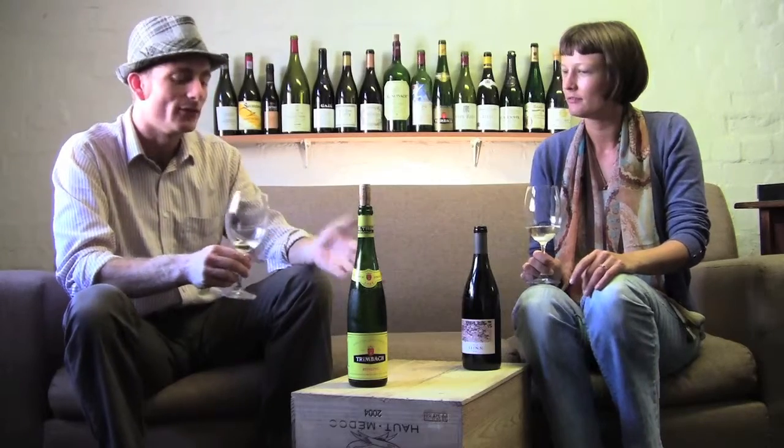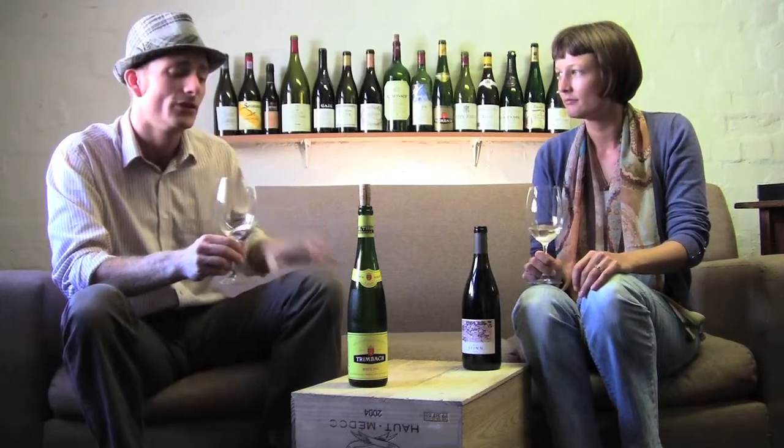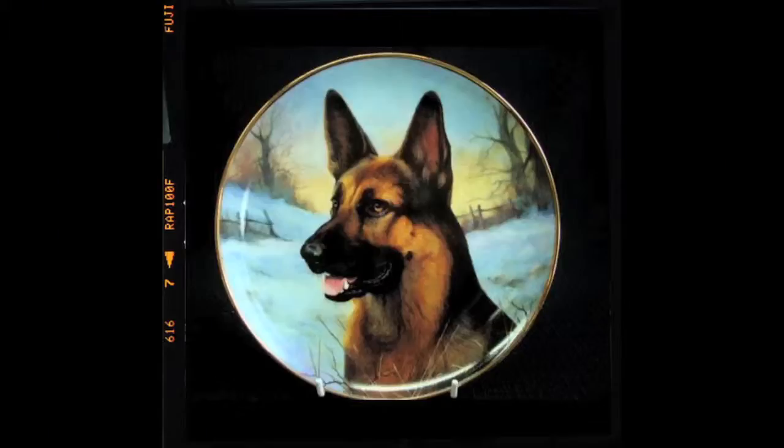And what would be the ultimate circumstances to drink this wine? I think it's not extremely expensive, so you could drink it on a regular basis. It's great with food and without food because it's got this lovely texture and acidity. Typically Alsatian dishes have a lot of onions and quite a bit of garlic — the cuisine sits between German and French.